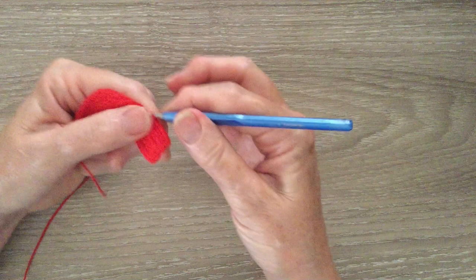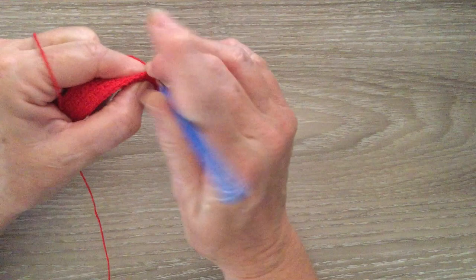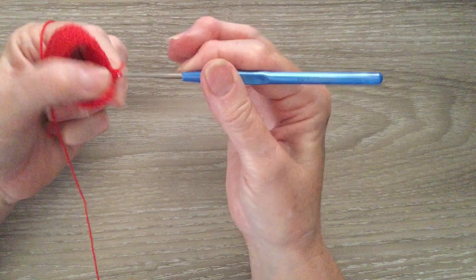For row 6, we start with one chain again and turn and work a decreased single crochet over the first two stitches. And then we work one single crochet into each stitch to the last two. And for row 7, we work one chain and a single crochet into each stitch to the end.